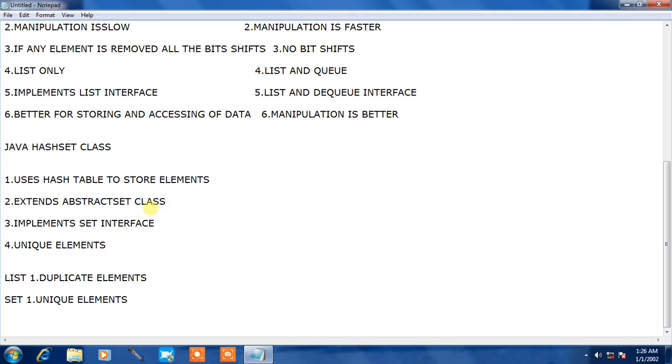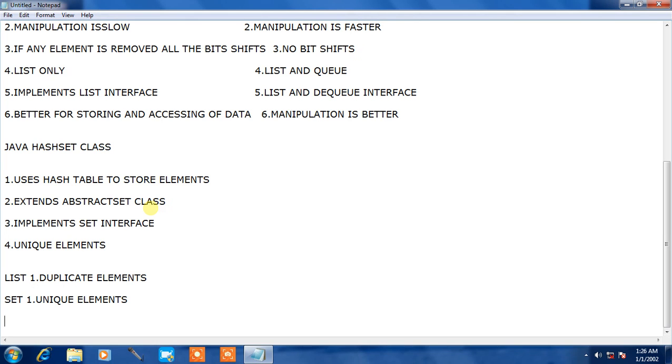What is actually meant by duplicate elements? List can have an element 10. The element 10 can be stored thrice, twice or many times. That is allowed in the list. This causes confusion or wastage of memory. Whereas set stores only unique elements. This is the only difference between list and set.